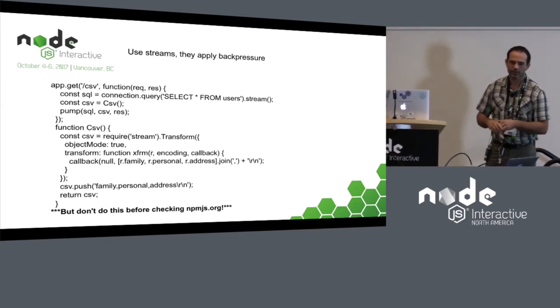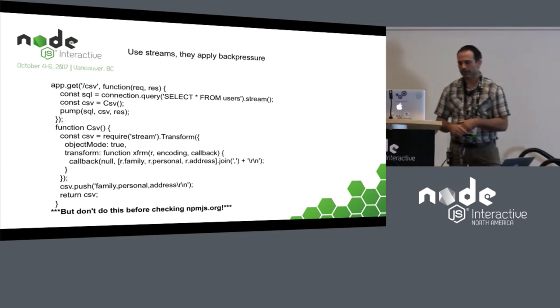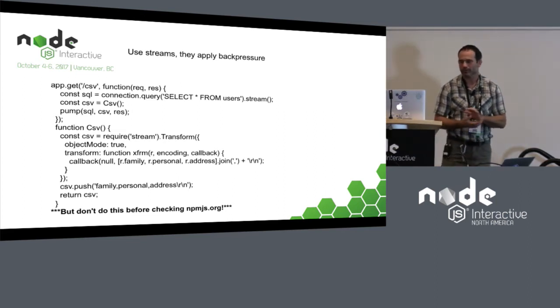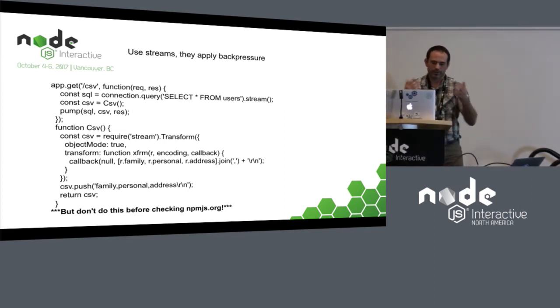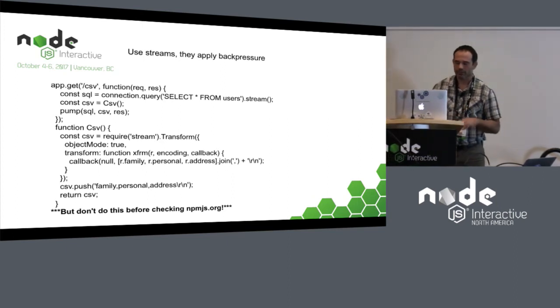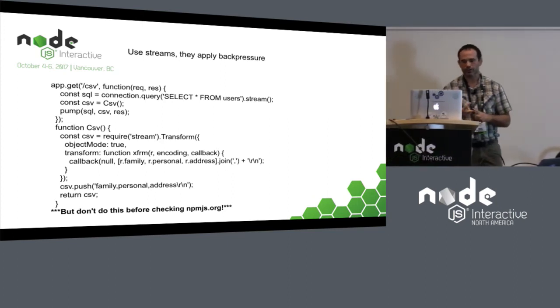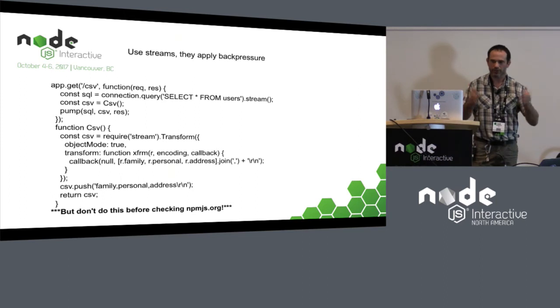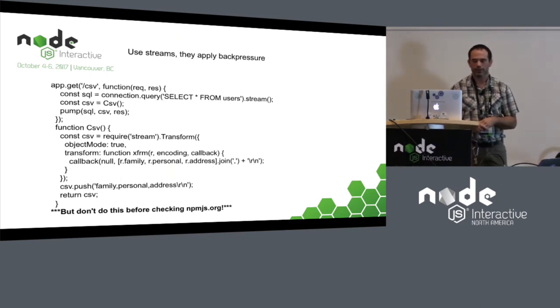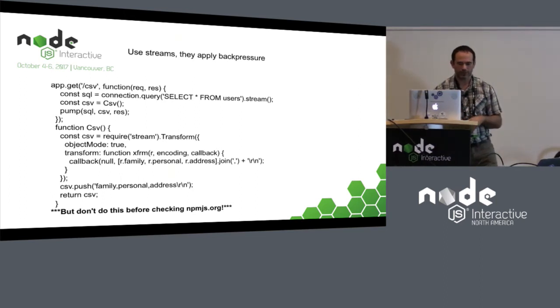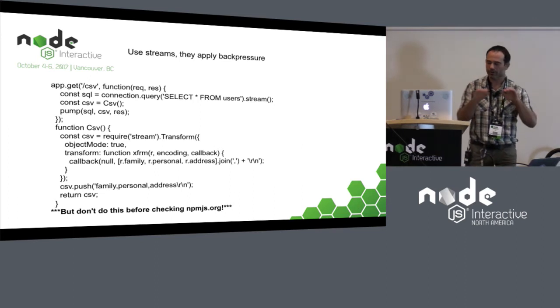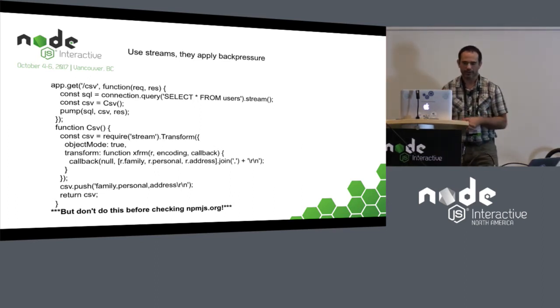I can't deal with it. It's too fast. So the streams will magically do the back pressure for you. It's not really magic, but so there you go. The essence of the transform stream is: set it to object mode, and write one function that takes your record, concatenates it with commas, and sticks a carriage return and new line on the end. And not every CSV file, but ours always starts with one line that describes the table names.